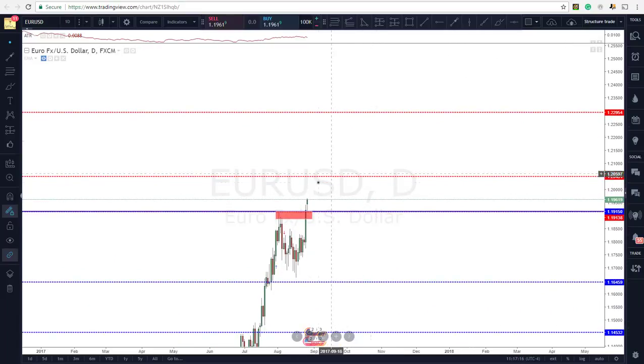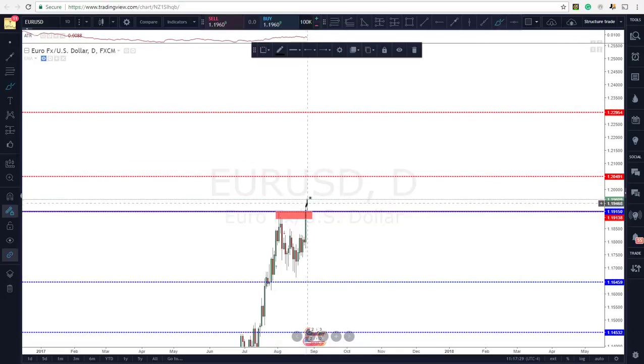point that I see, the next significant stopping point, is at 1.2295, which is a very long distance away. That could give some great long opportunities here on the euro dollar if we break above that and through this zone. And at that level is going to be the next place that we look for our counter trend shorting opportunities.